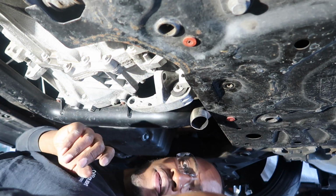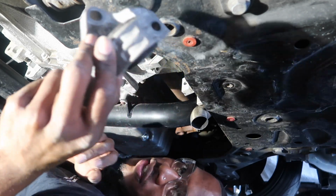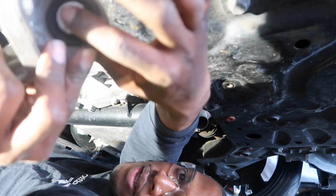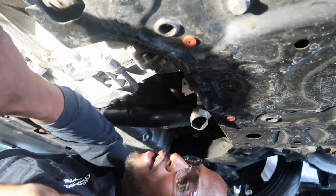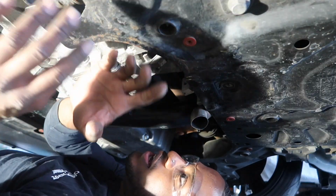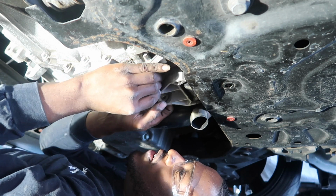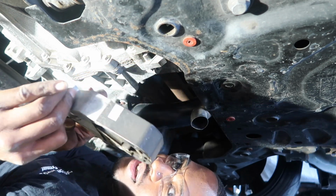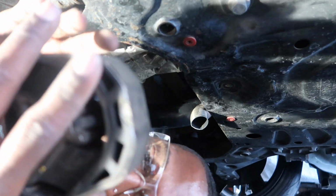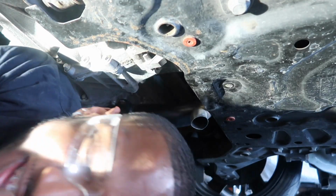Got the bolt off. Now it's time for the mount. Oh, so satisfying. This is where the mount is mounted onto, and we had to take this off for the grand finale. You guys ready? Are you ready? Let's do it. Oh, yes. Off at last. My love has come along.